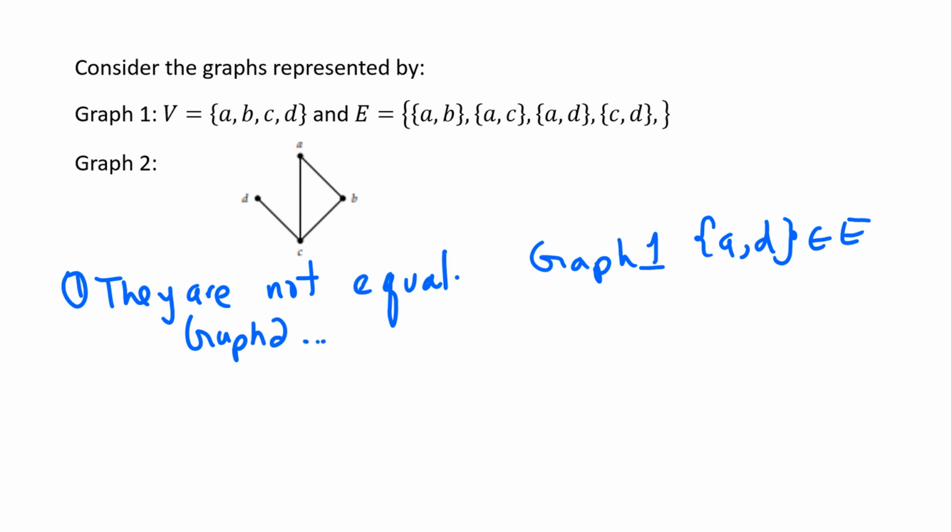Let's go ahead and write it: no edge connecting A and D. So we know they're not equal.